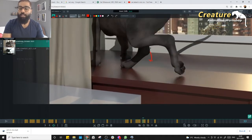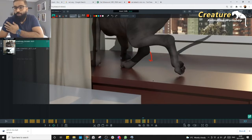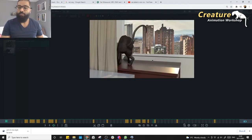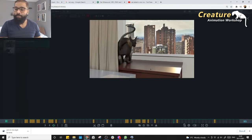We need to make sure that he absorbs the weight. If you're trying to push the weight and you're trying to lift this one, you're going to push the weight onto this one. That means you're actually absorbing the weight. This mechanism is really nice to convey the weight there. So that's something we are missing.